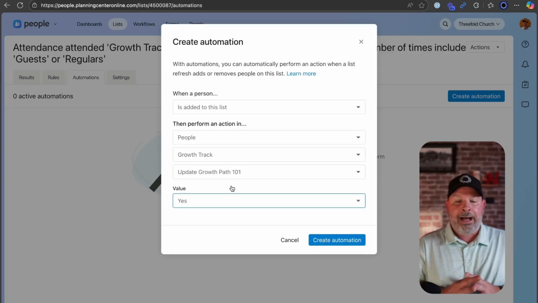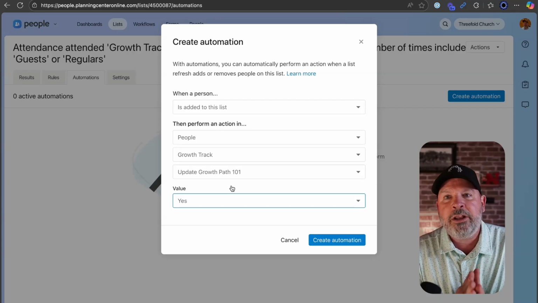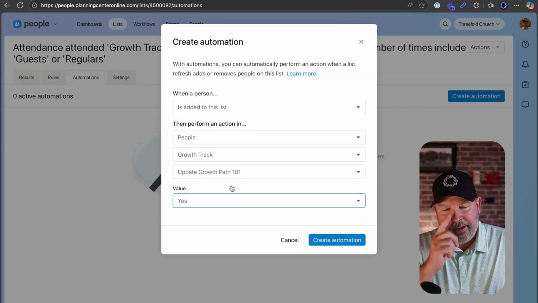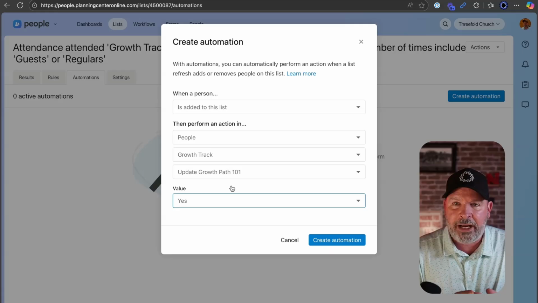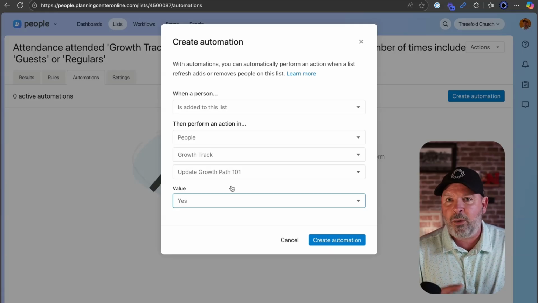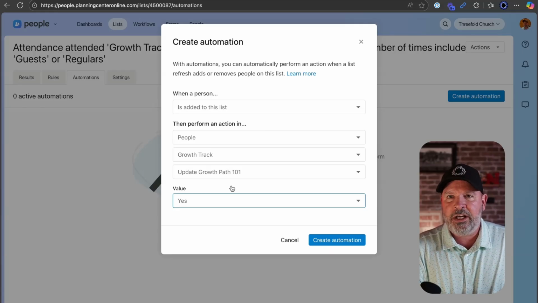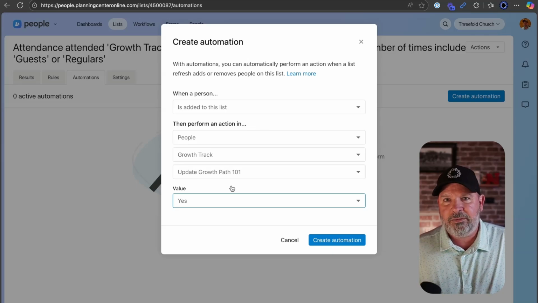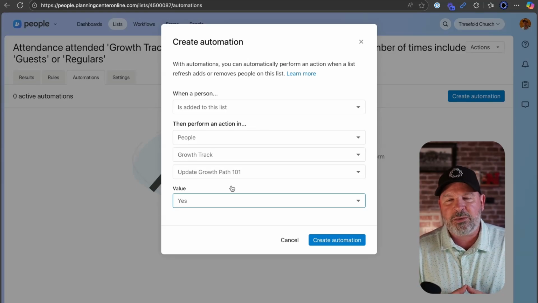But remember, I'm just looking for a completion. So in this particular instance, I want to know that you've completed the class. Now, many times you may have a registration or a sign up, and people sign up to attend a particular event or class. The idea behind this is that's really not a verification that they were there. The check-in kind of tells the truth that you actually showed up. That's why I like to pair this with a check-in that's kind of open-ended and always running.